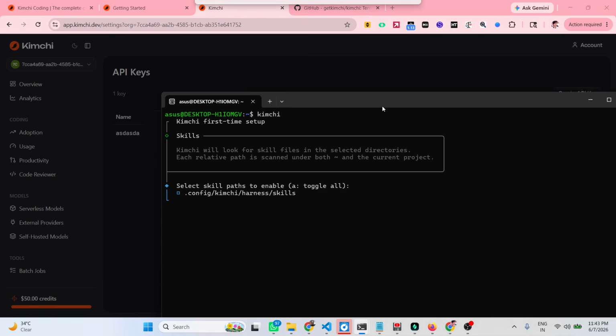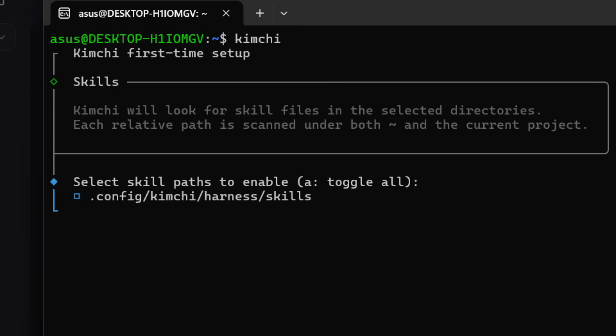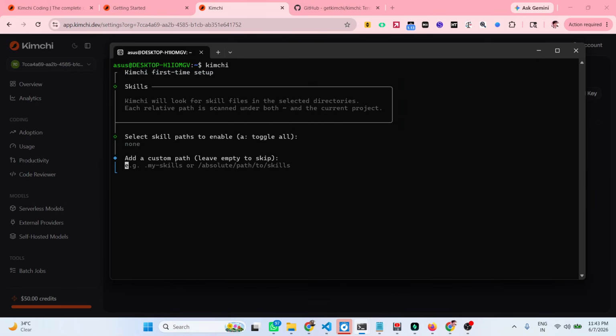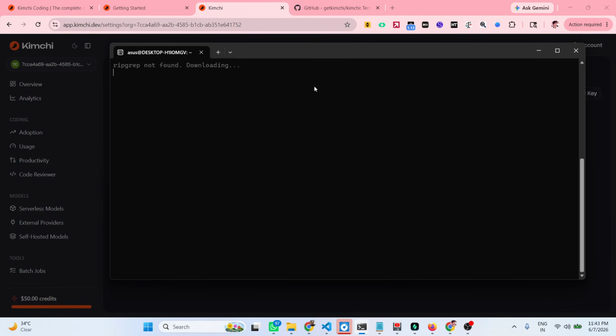From here, Kimchi will look at skill files in the selected directories. It will install this. Setup complete.